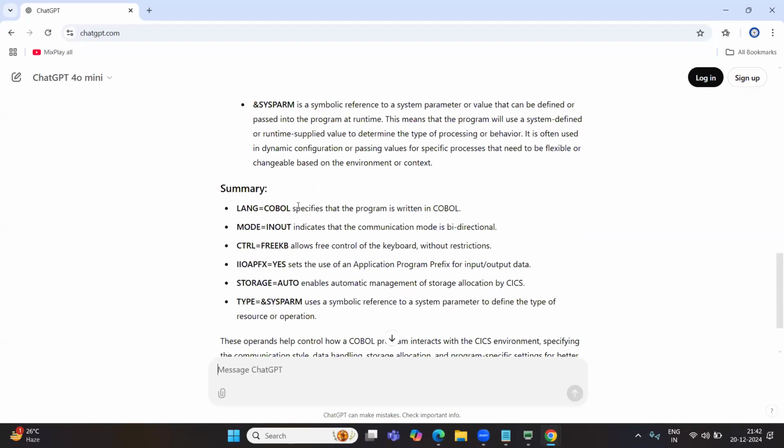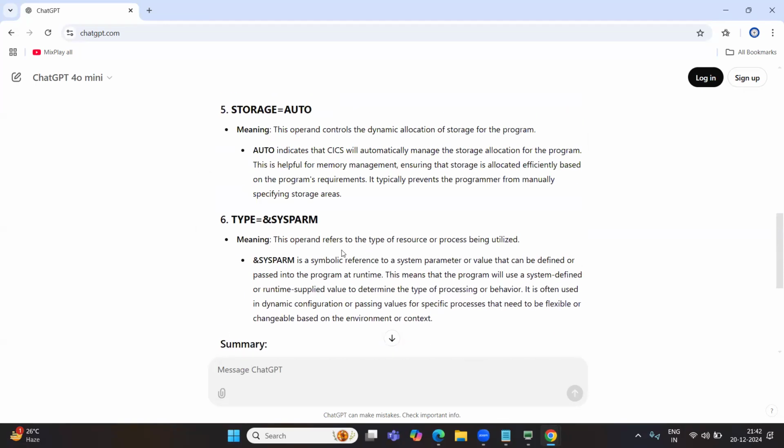Language specifies that the program is written in COBOL. Mode indicates that the communication mode is bidirectional.